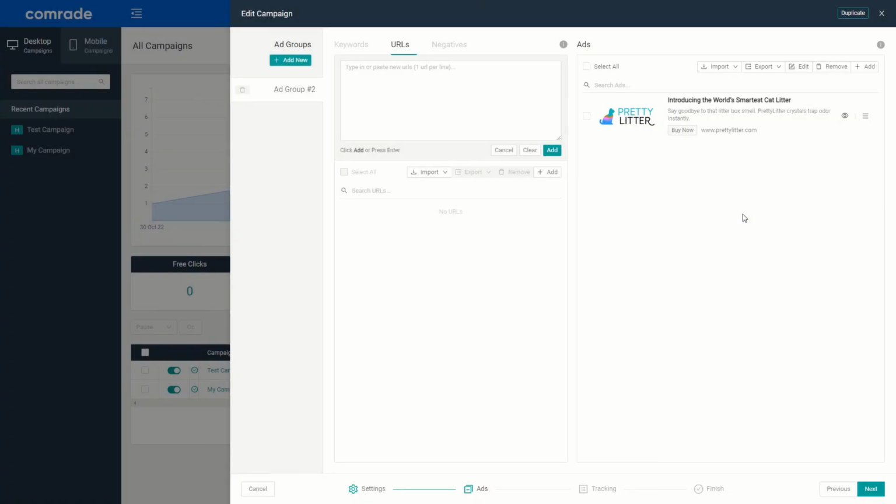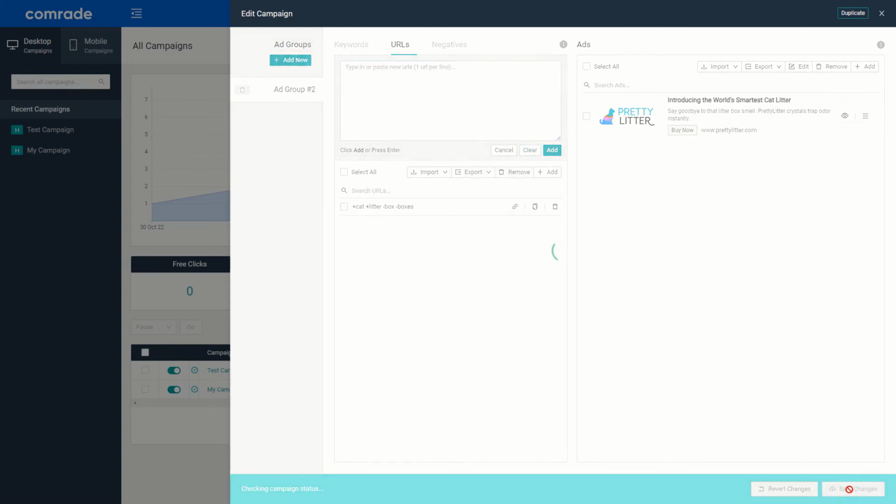Advanced URL targeting enables you to target a large volume of URLs without having to add a large list of URLs manually. By using the plus symbol in front of words, you can deliver ads on thousands of URLs that contain the words provided. You can also use the minus symbol to exclude any URLs that contain specific words you don't want to target. Let's take an example. Imagine you are selling cat litter and you want to reach an audience interested in cat litter products. However, you want to exclude users looking for different products such as cat litter boxes.